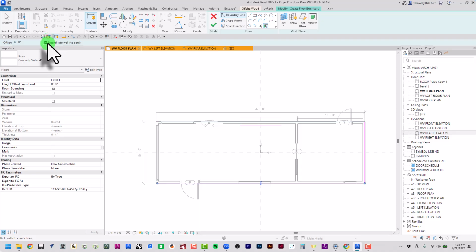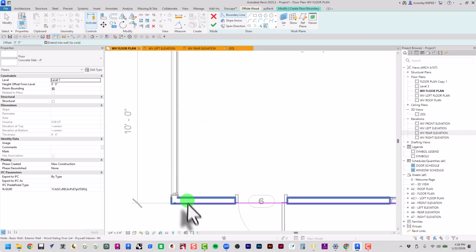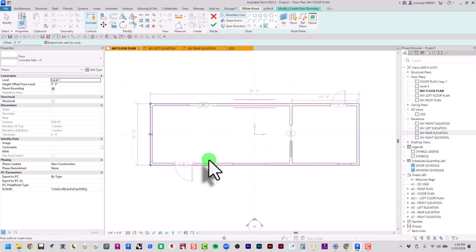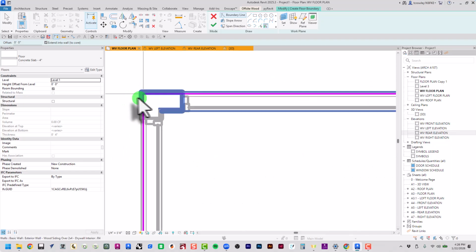And I've got this little box checked, extend into wall to core, which means that the floor that I'm now creating, its boundaries are the boundaries of where the structural component of the walls are, the 2x4s. So as I move my walls around, if I made this tiny house longer or wider, the floor would move with it because they're hosted by these walls. So let's go ahead and select this wall here. Okay, so I've got all 4 of my walls selected.